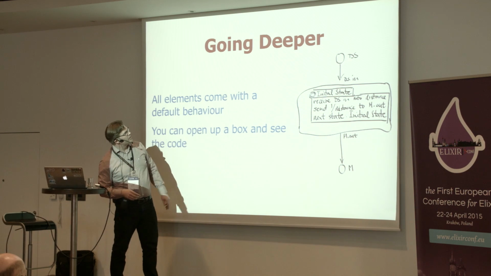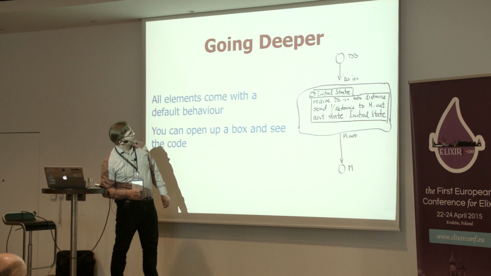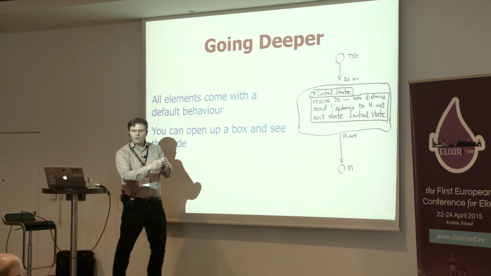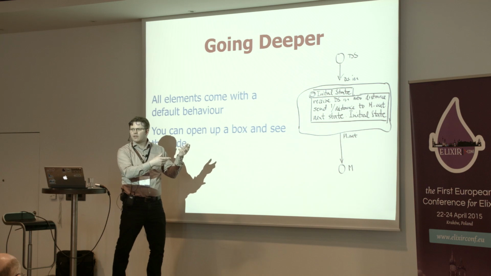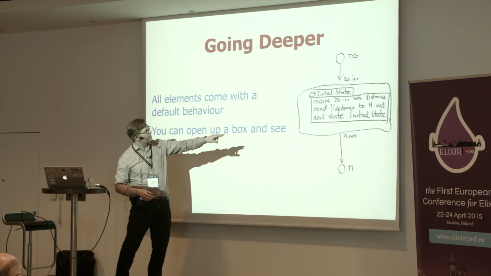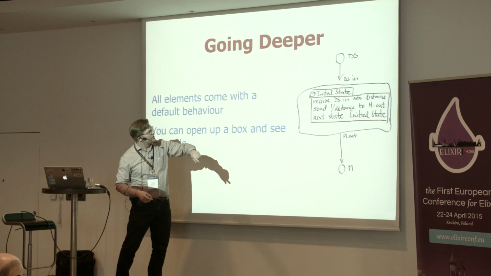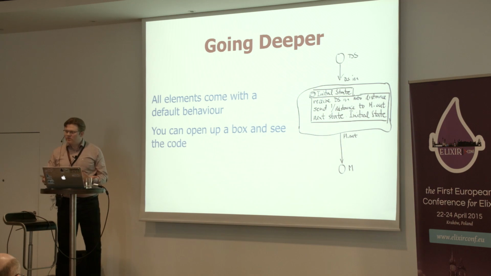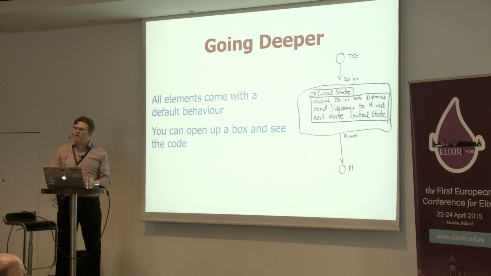So here we have a, I can't remember what D is for, but you have an initial state, you receive from the input port into a variable called distance. You need to visualize that this is done nicely, like Scratch, not my handwriting. Then you send 1 divided by the distance to the output port, and your next state is just going back to the initial state you started in. So you get an environment, and you can just open up the boxes as you become more familiar, and you can change the code in there when you know a bit more about the coding.